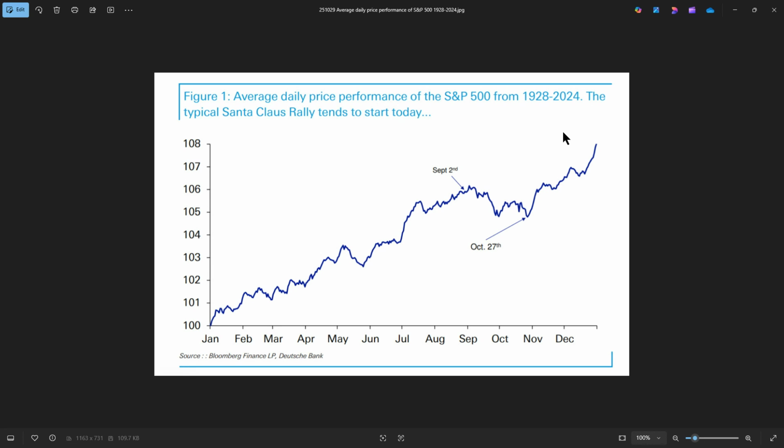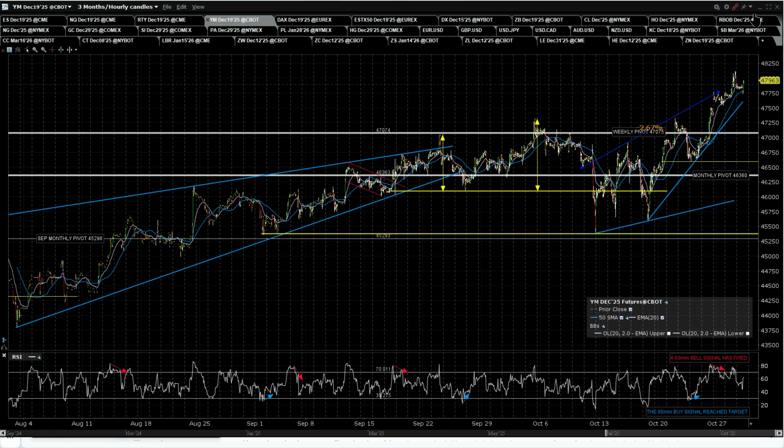So, this is normally when the Santa rally would start, but normally that would be at the end of a retracement. Obviously, we got a government shutdown this time, etc. But obviously, November tends to be a pretty bullish month on average, and December tends to be a pretty bullish month on average as well. So we've kind of gone out of the natural window to deliver a larger retracement.